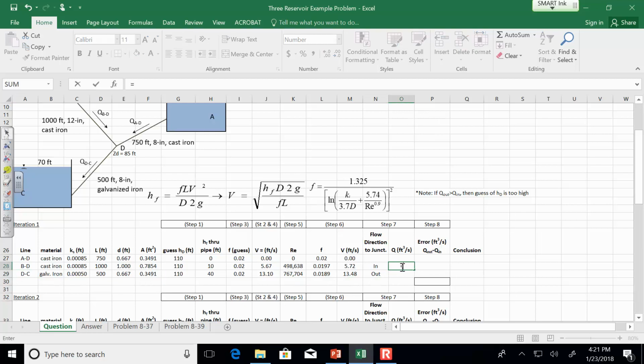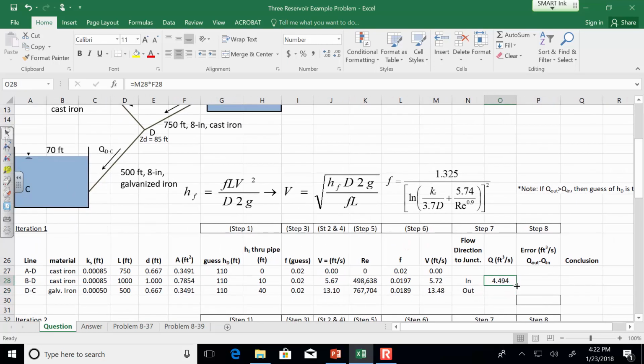Okay, so the flow rate is just Q equals V times A. So we're using the continuity equation there, using the most recent updated value of the velocity, not that initial version. Okay, so we can drag that down. And then here, to check our error, we want to have out minus in, and we want that out minus in to be as close to 0 as possible.